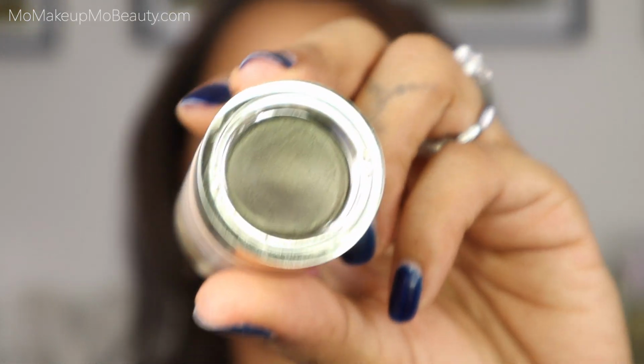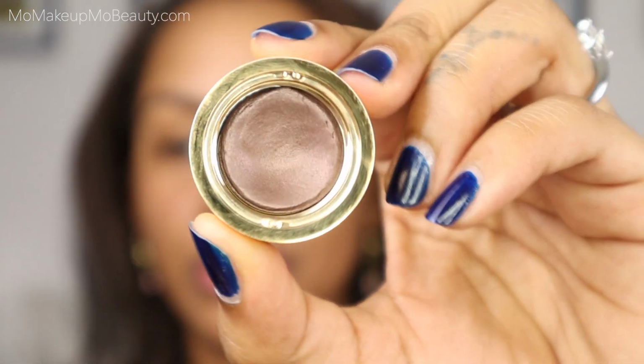The next eyeshadow that I have just been reaching for, because it's so easy to work with and so easy to create very beautiful everyday looks, is my Westman Atelier Rendezvous Eye Pods. This color story. Thank you, Gucci Westman, for giving us this beautiful green and this beautiful pinky champagne. And yes, do you see that pan? I've hit pan a little. You know, I buy a lot of makeup, but I also use it. And this color, Frappe, it's the perfect color to describe it and name it. Do you see how beautiful that color story is? And then just all together, I cannot stop using this and I love it.